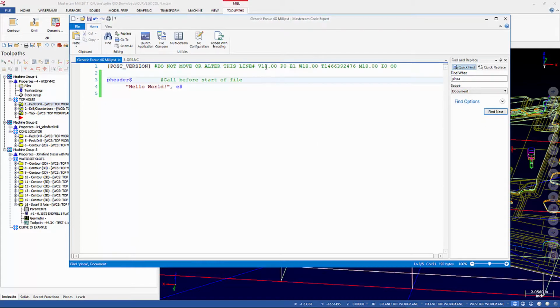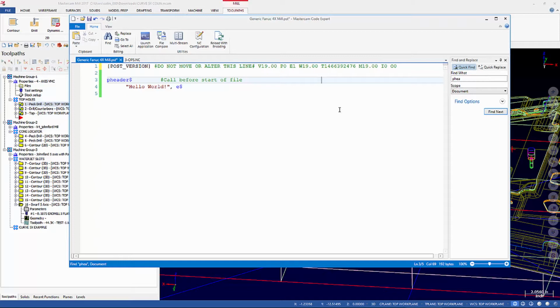This V18 is actually X9. If we make it 19, that is for 2017. And this will work too for moving your posts from a higher level of Mastercam down to a lower level of Mastercam.